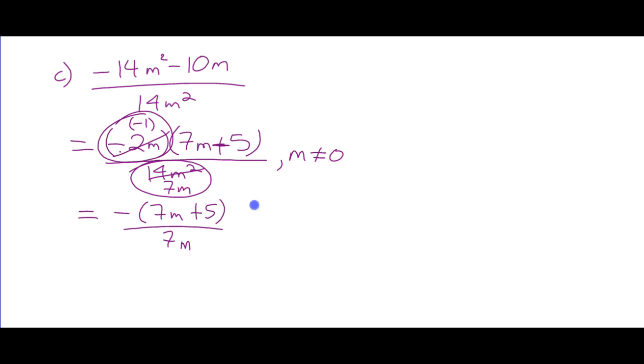So if m were 1, this is 12 and this is 7. You'd never think of canceling these and saying, oh, well, negative 12 over 7 is the same as negative 5. Because if I just cancel these, I get negative 5, right? And the 7m's are gone. So if you're thinking of canceling something and you're not really sure, should I be canceling those 7m's? Then just try it with a number. Will I get the same result? If I cancel those, I'm going to end up with negative 5. That's always negative 5. But wait, if I make m 10, I'm going to get negative 65 over 70. That's not negative 5. Okay?